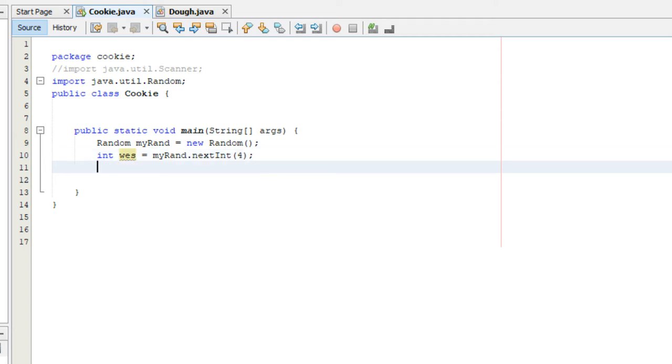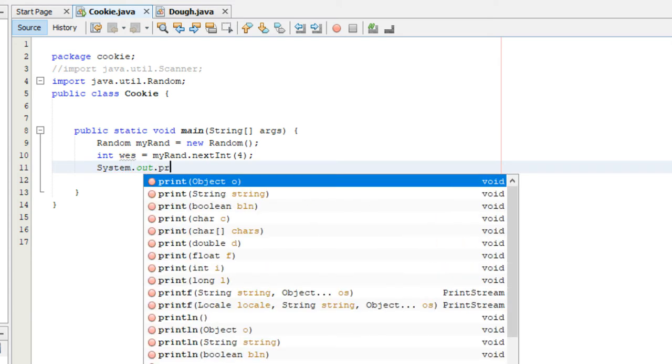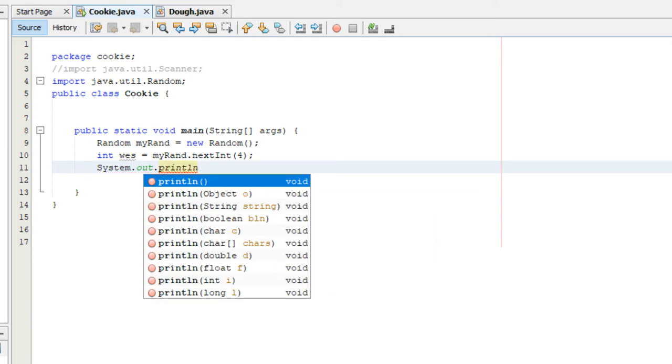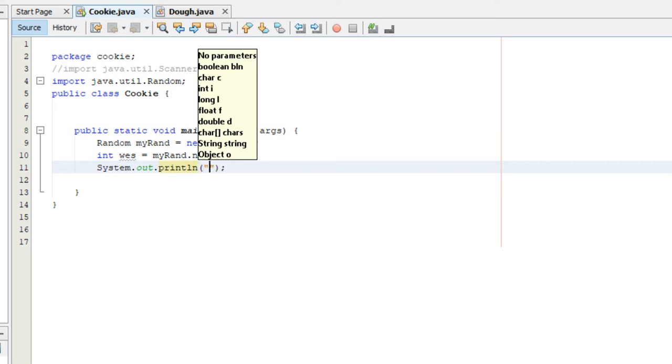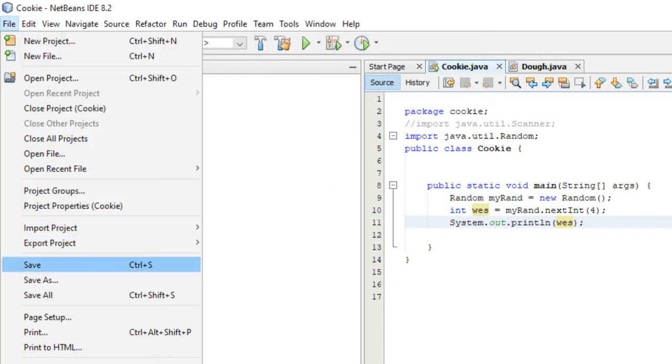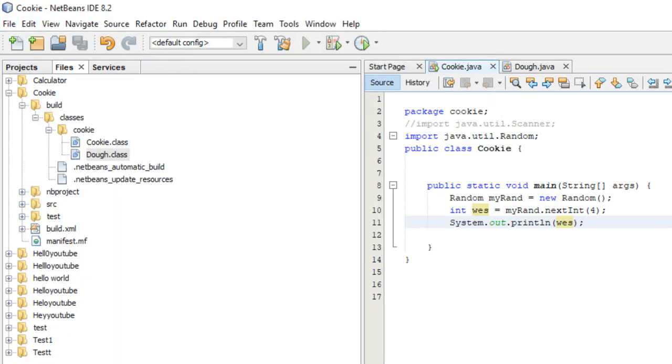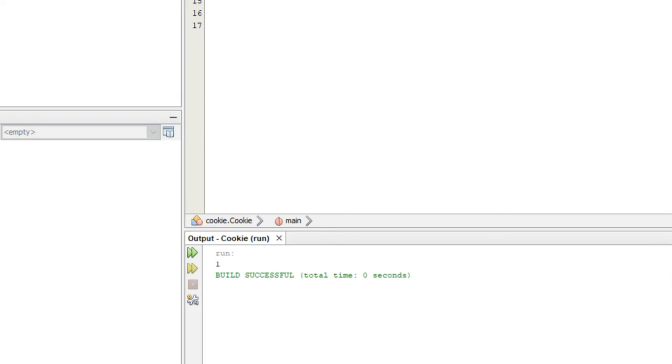So if we just did System.out.println, we're not doing a string, we'll just print the variable wes. If we save this and run it, it picked 1.